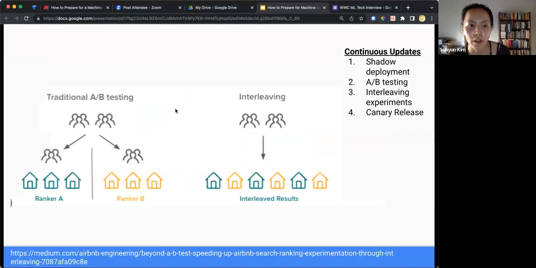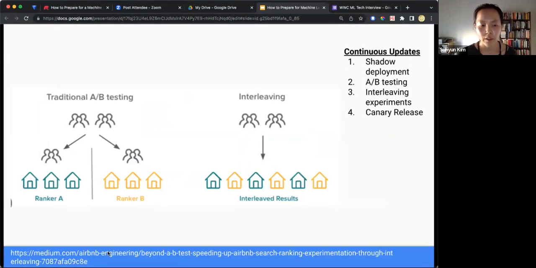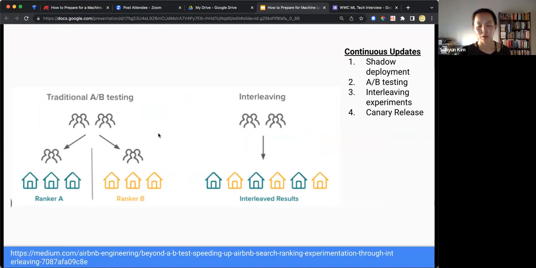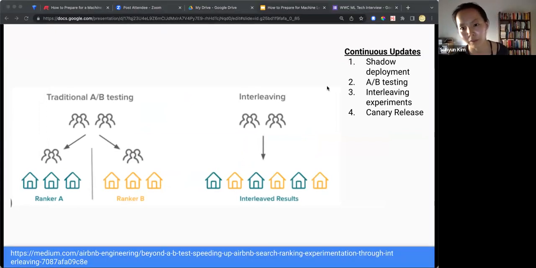In order to do continuous updates in the models, there are multiple strategies. Number one is shadowing. All these principles are actually traditional software engineering principles, but they apply to model development as well. Shadow deployment is deploying the candidate model in parallel with the existing model.